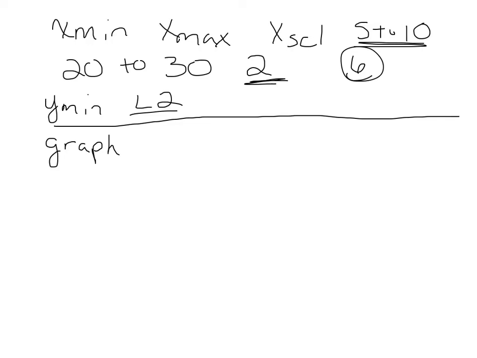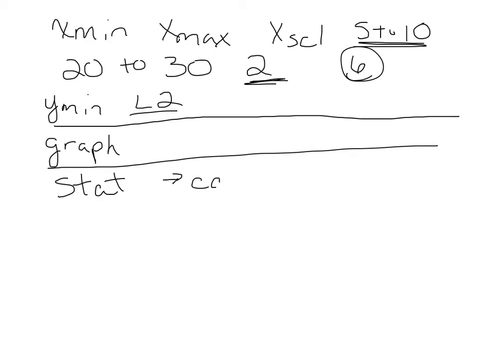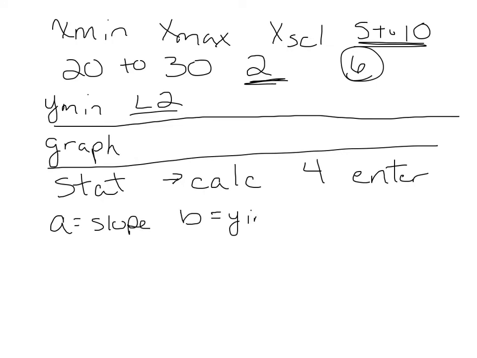Okay. After you have the scatter plot, if we're going to do a linear model for it, we're going to need to come up with the linear equation. So to calculate the linear equation, we will hit stat, go over with the arrow button to get to calculate, then hit the number 4. Oh, and then you're going to have to hit enter after that to get the values to come up. Now A is your slope. B is your y-intercept.